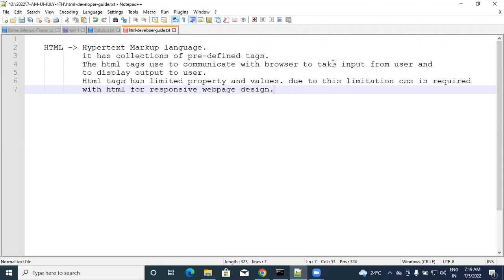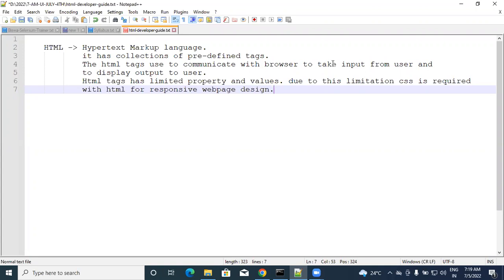Next, the tags we are talking about take the input and display the output. So HTML says, I have a lot of tags. I can deal with the browser. I can send the data. I can collect the input from the user. I can display the output to the user via the browser. But due to some limitation, I am not sufficient to design a responsive page.